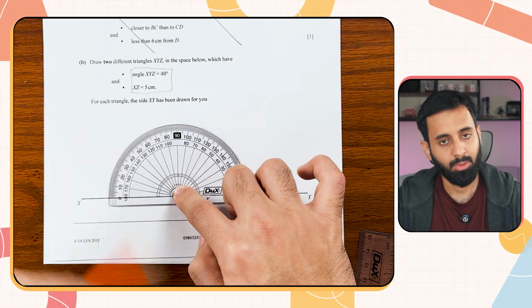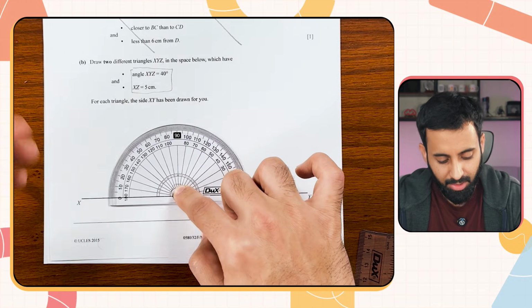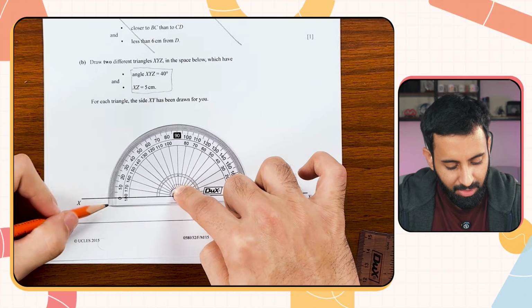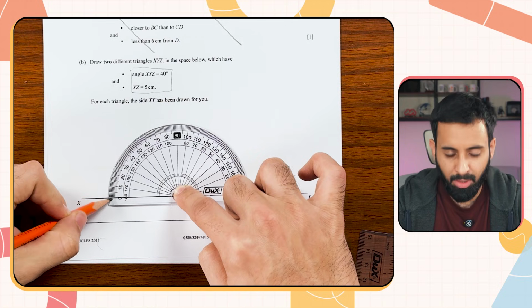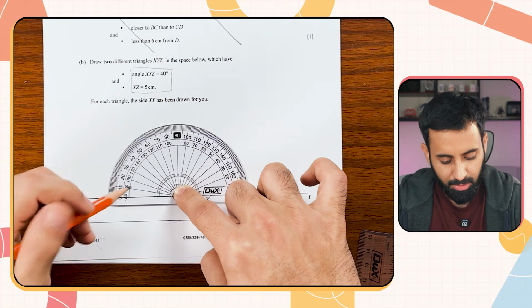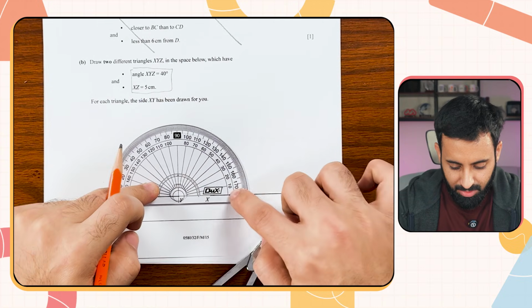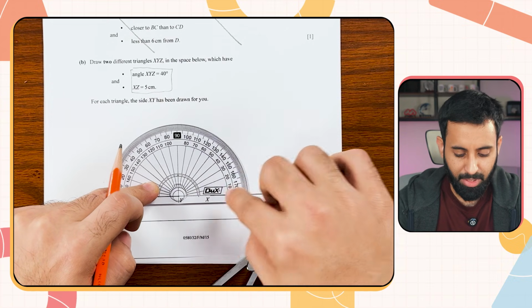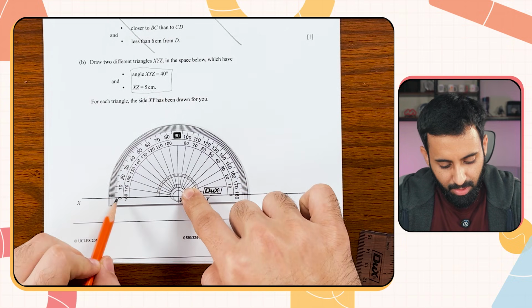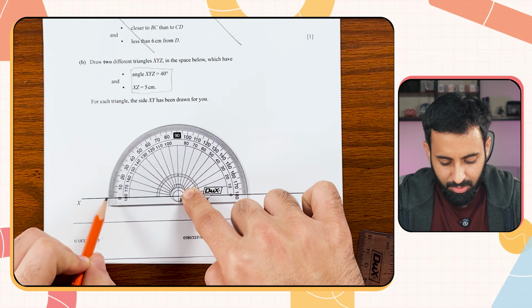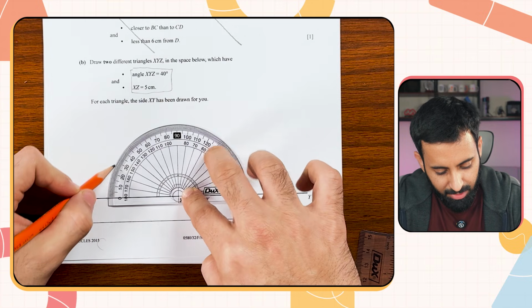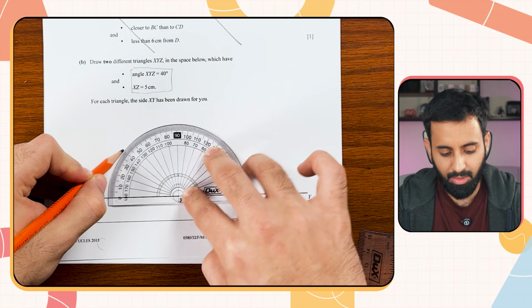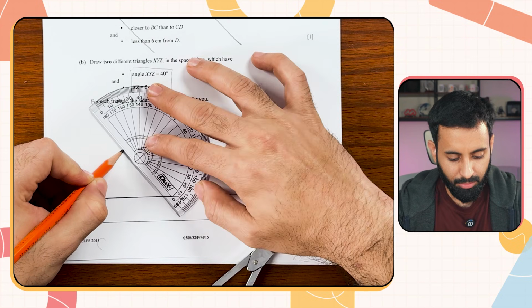What is the line with the help of which we're measuring 40 degrees? It's line XY, correct? So we're going to start from the 0 that's lying on top of line XY. Here's one 0, here's another 0. On this side, we don't have the line with the help of which we're measuring. So we're going to measure with the 0 that's on line XY, and from that, we're going to start measuring. And this is 40 degrees.